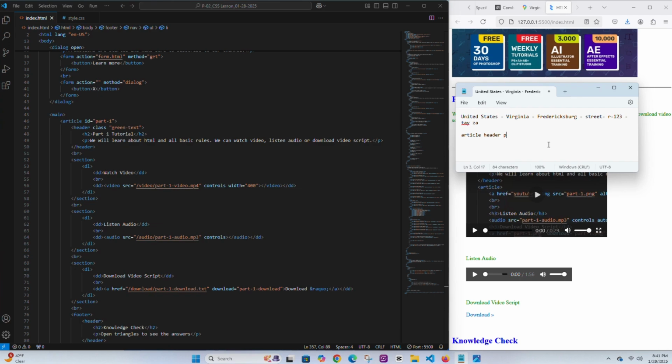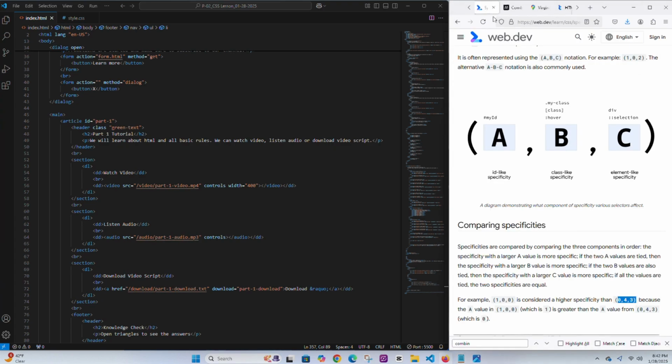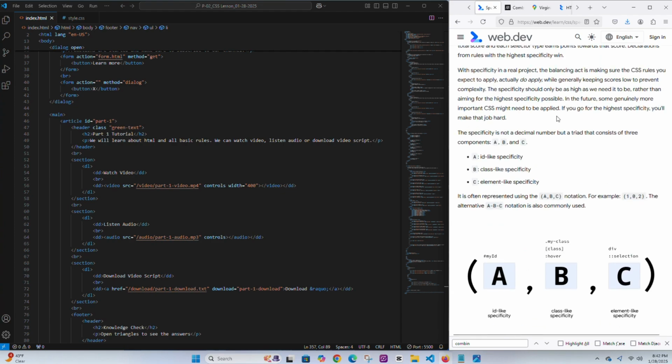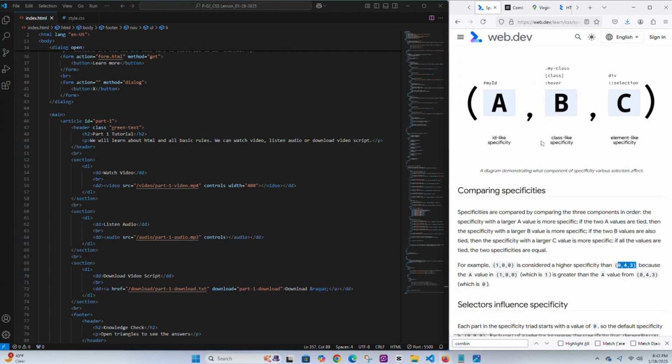So that will be the next topic we'll bring up: specificity, or the calculation for a higher score. How are we going to narrow it down? We have the knowledge that we can use an element combination to select it. We have a class to select it. We have an ID to select it. So now we have this web technology, as we've been learning from Google's Learn CSS or Mozilla's CSS learning.